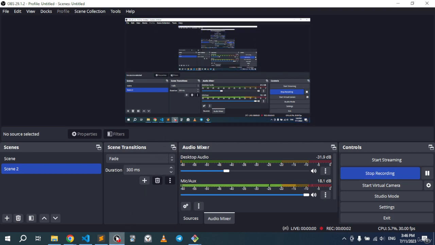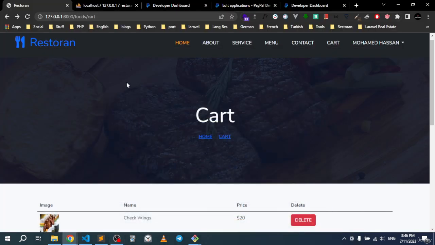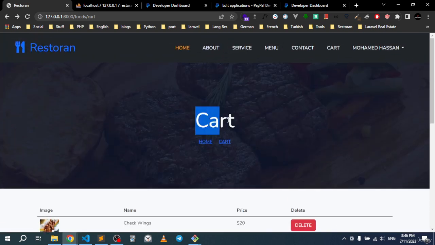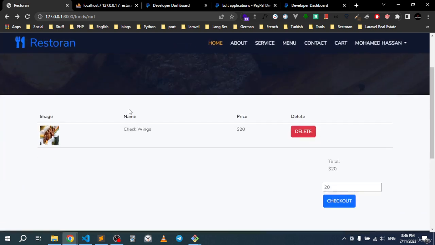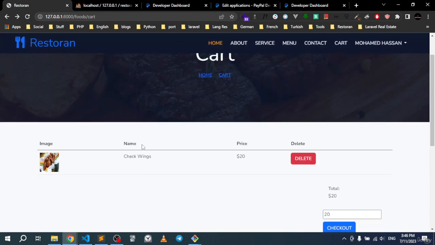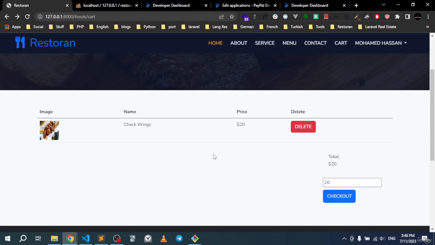Alright, now, in the last video I showed you a demo of how to simply pay with PayPal, and we processed our first payment. And now I want to actually charge for the products that this guy is trying to pay for. So we should actually charge for $20 right here, as you can see, in the input.